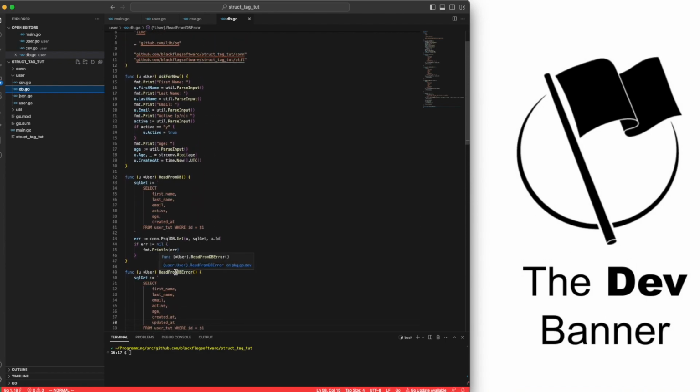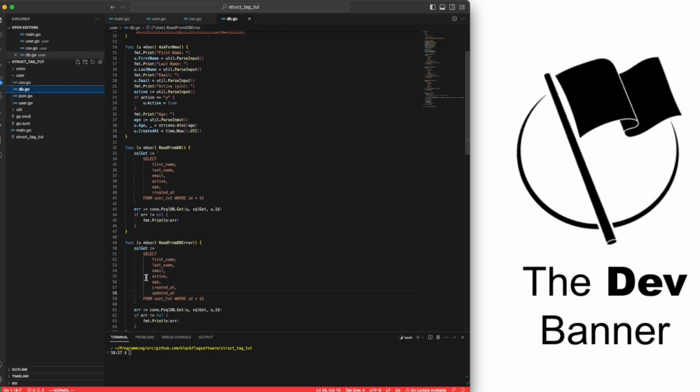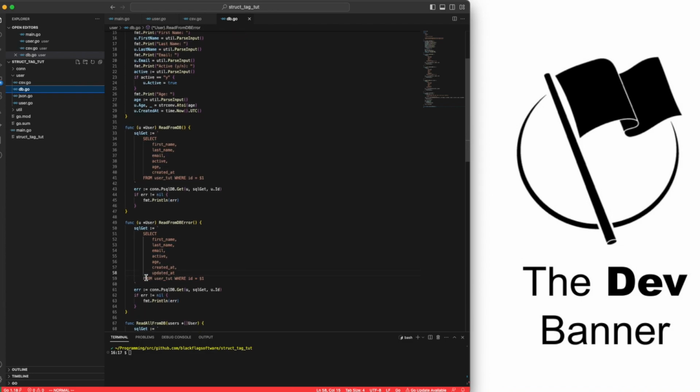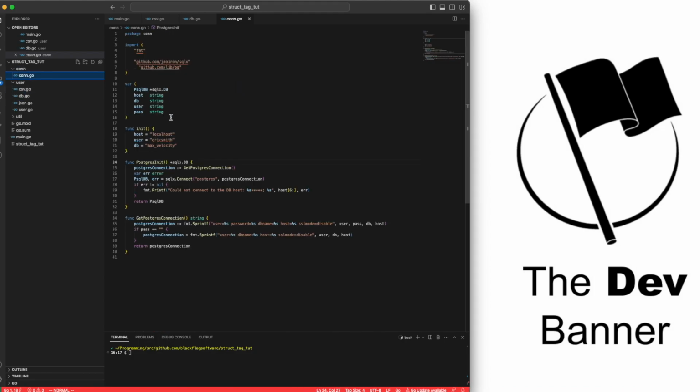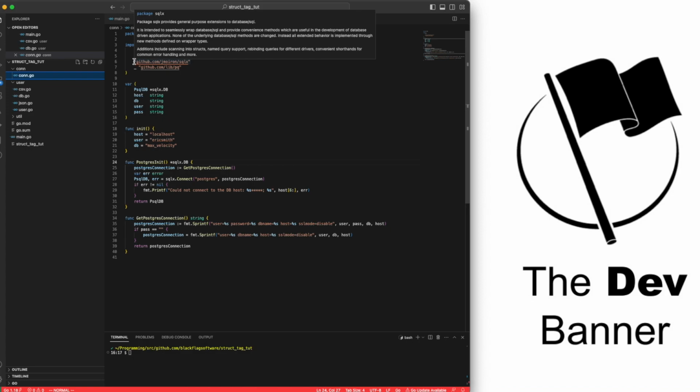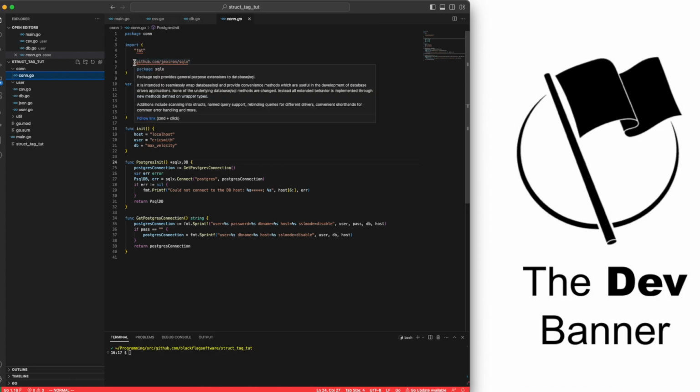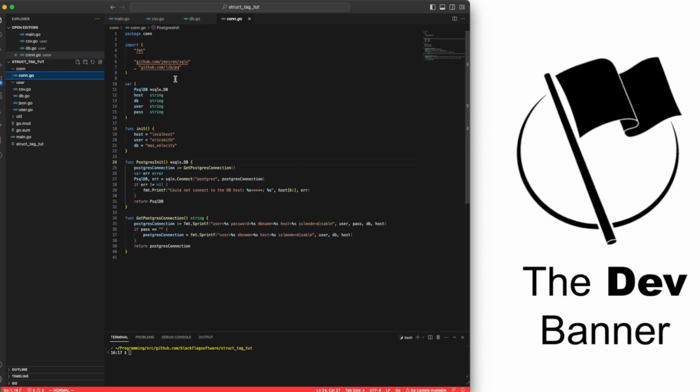I have a read from DB error I wanted to show you, a kind of gotcha when we get to that point. And I use a library for Postgres called jmoiron sqlx, and it has some helper functions in it. So I'll get to that in a minute.